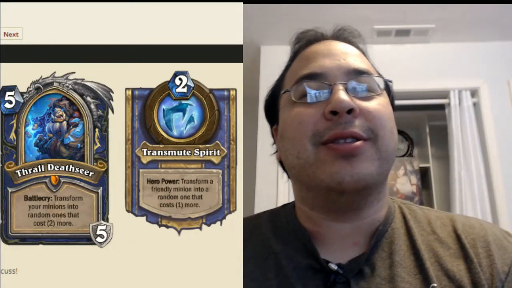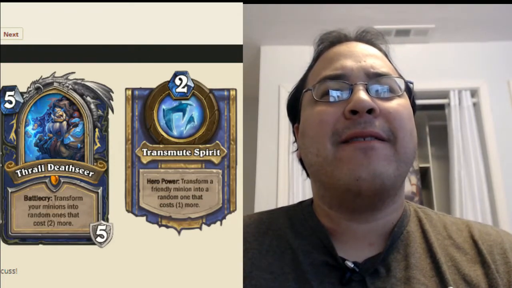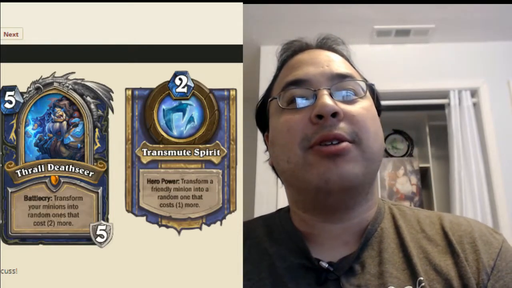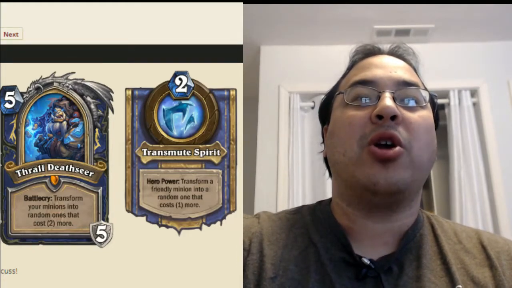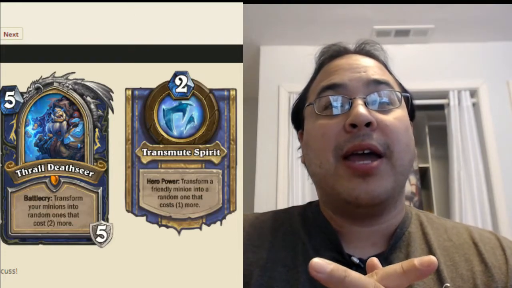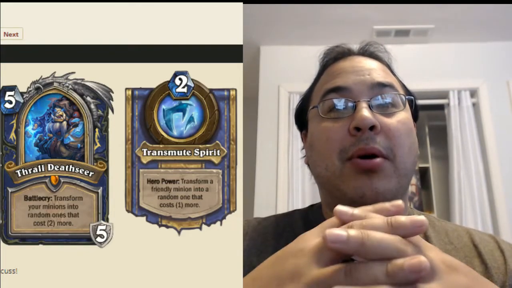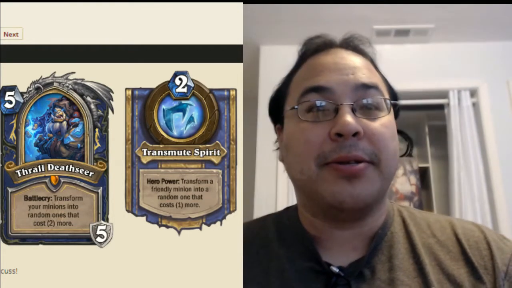Thrall, Deathseer. This is the Death Knight version of Thrall. 5 mana. Battlecry: Transform your minions into random ones that cost 2 more, and you also gain 5 armor. And then the hero power becomes Transmute Spirit: Transform a friendly minion into a random one that costs 1 more. Pros to this. 1, you can Doppelgangster on 5 and Thrall, Deathseer with 10 mana. So you can immediately make that combo. Boom. So there is a 10 mana combo with Doppelgangster.